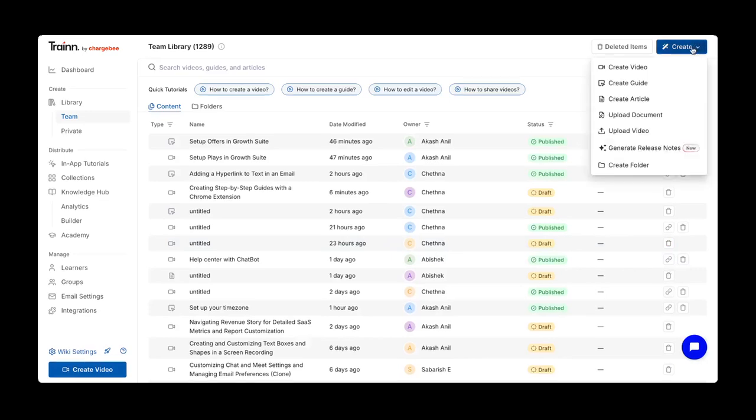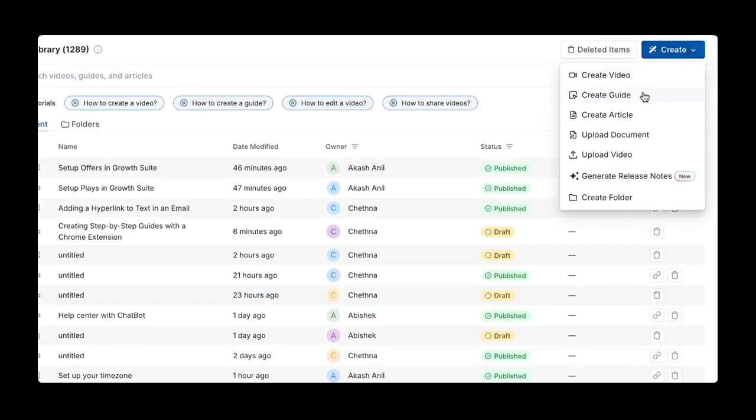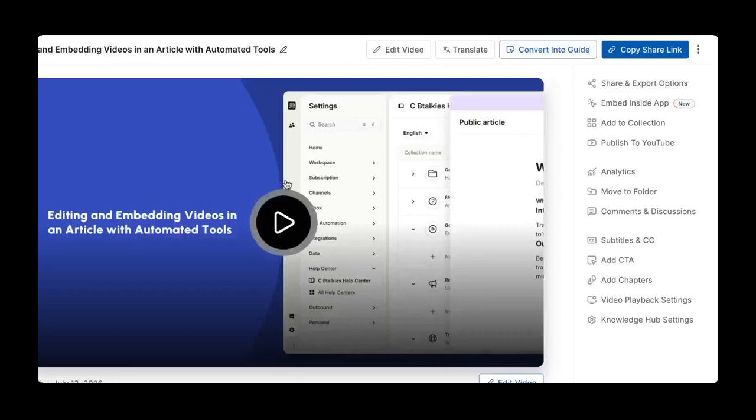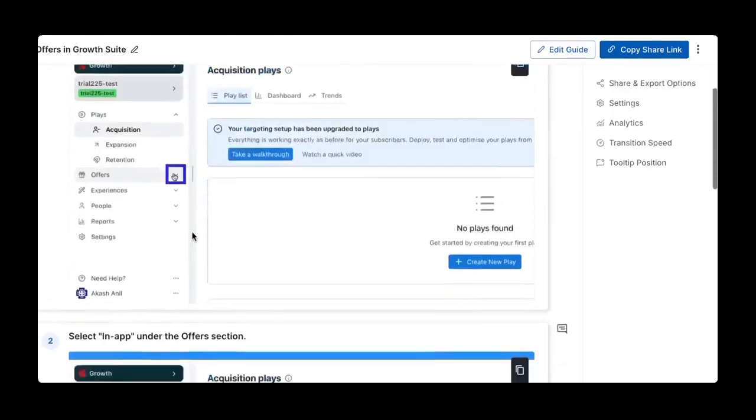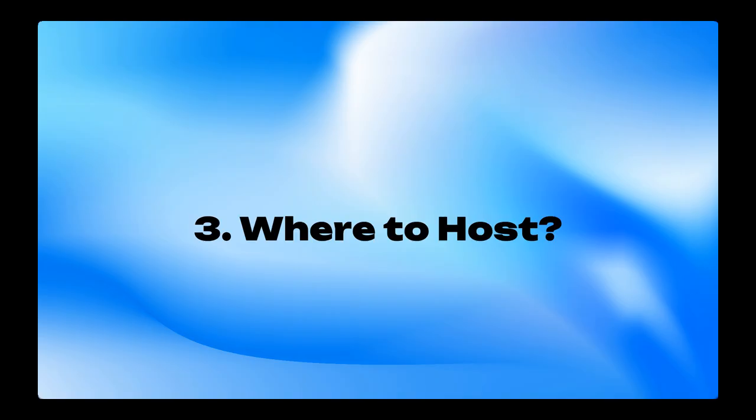If you consider Trainn, it lets you create multi-format training content like video, interactive guide, and step-by-step guide, giving flexibility to learn content in the preferred mode. Number 3. It's not enough or feasible to just create and stack these guides, or share links every time when asked. Building a searchable hub or academy lets users self-serve, learning whatever they need, whenever they need it.